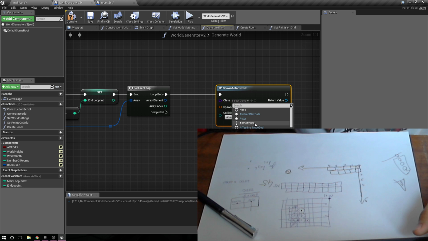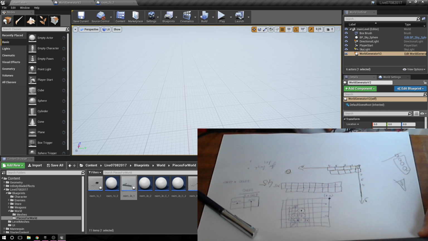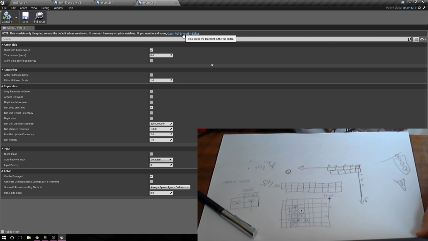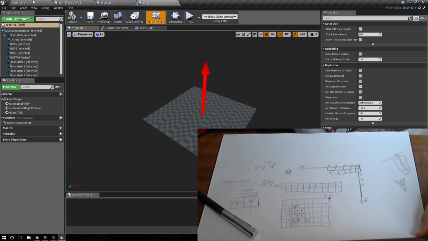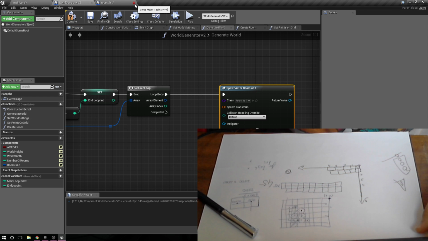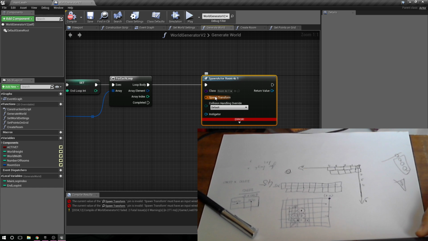Now the class, I have a class and it's just called room 4c1. This is just a room without any connections. It's literally just a blank room with an arrow in the top. Alright, so damn, the camera is blocking my view for everything else. So the class is that.